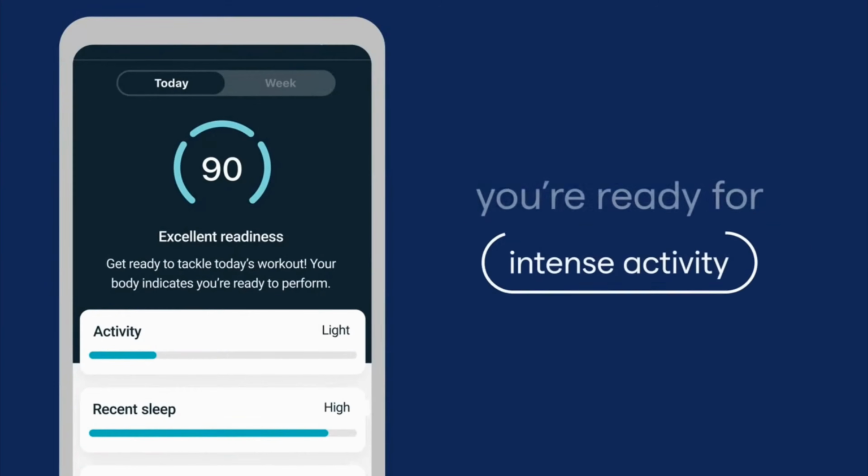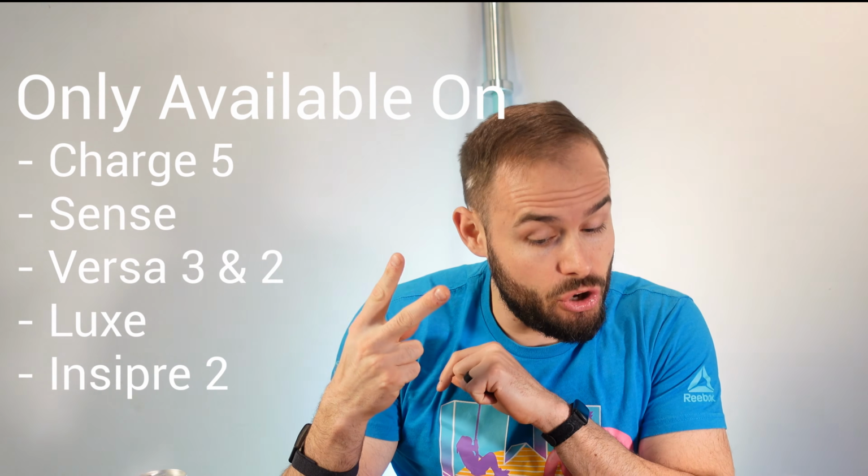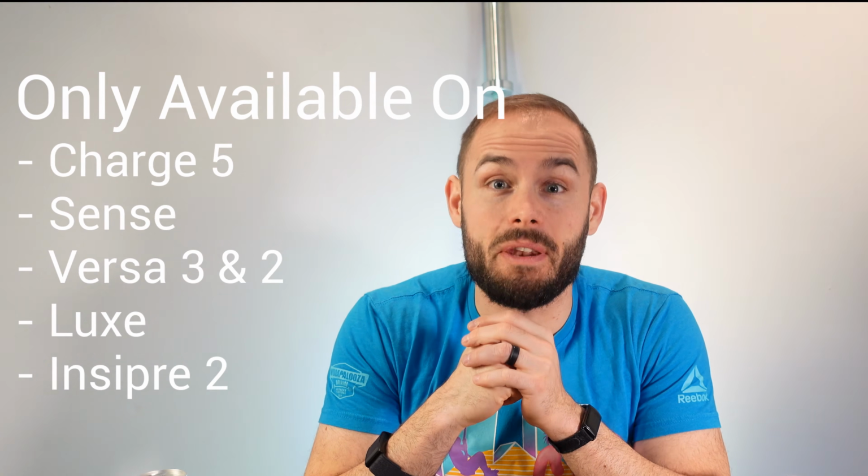A couple of things to note with the Fitbit Readiness Score. It's only available on the Charge, the Sense, the Versa 3, the Versa 2, the Fitbit Luxe, and the Fitbit Inspire 2. Another thing is that it asks you to wear your band throughout the entirety of the day to give you the best score available. And also, it is behind Fitbit's premium paywall.